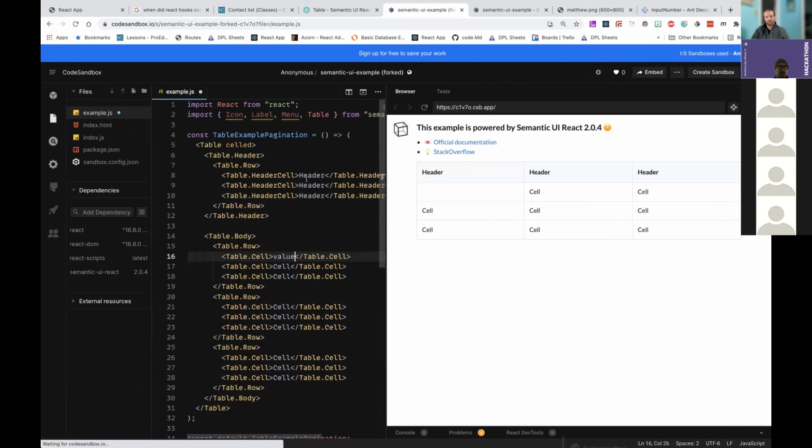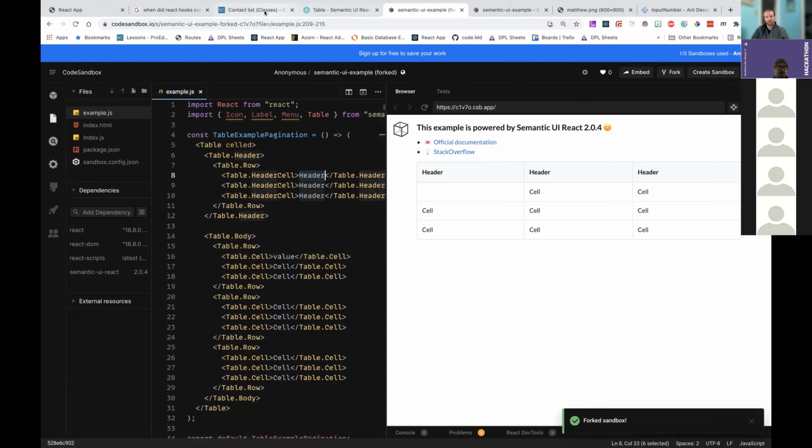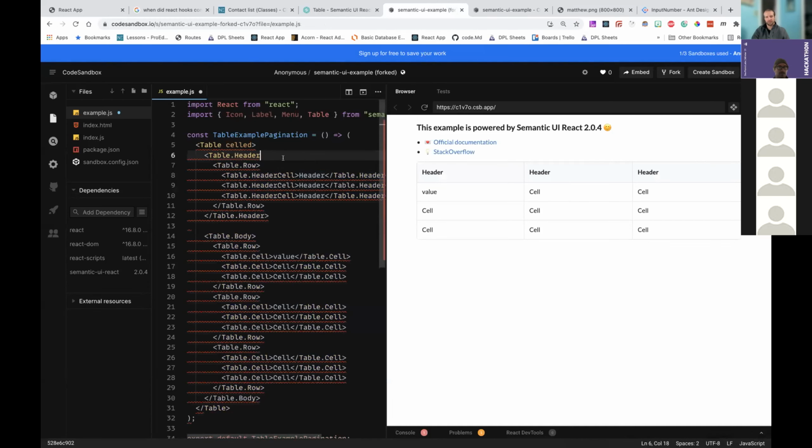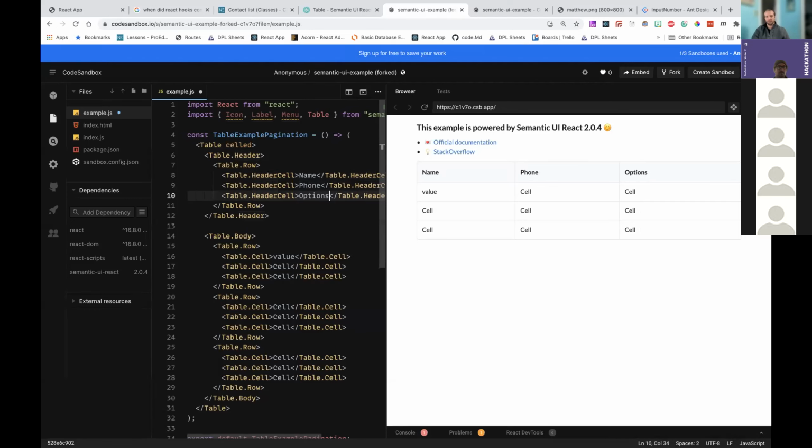And then I see here, well, I don't want this header. I have name, phone, and options, so I could change that here. Name, phone, options. Cool.